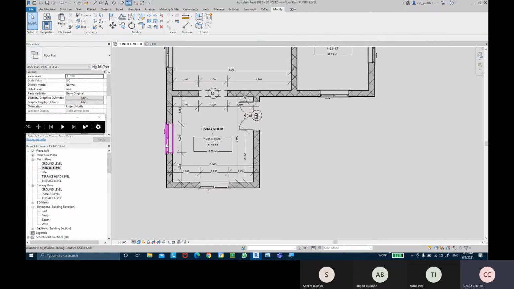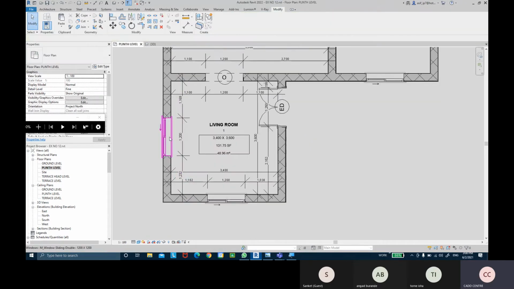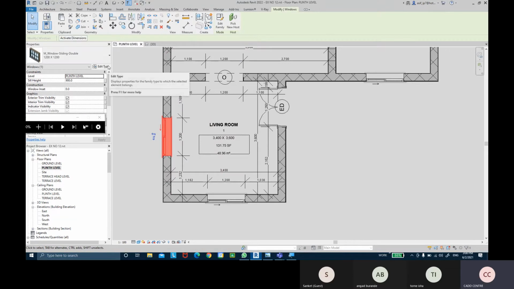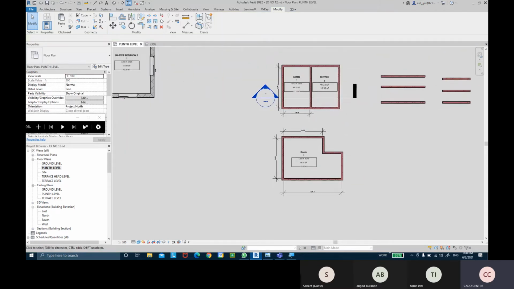Right. Similarly over here as well. And if you wanted to move or edit its parameter, you select the window, unpin it, and then change its parameter. Maybe the type parameter or its properties, material, whatever you wanted to change inside that. Right? Is that clear? Pin and unpin.